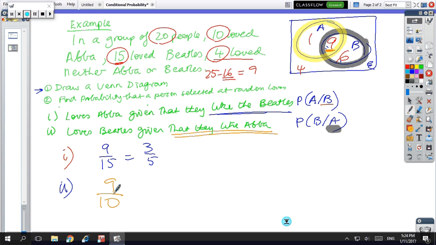And that's it. So that's conditional probability. So you're looking at a smaller group. Again, if it's in notation like this, you're just looking at B or just looking at A. But the key word is given. So once you see the word given, then this is the group that you're looking at, of which these are the numerators. So these numbers are the numerators, and these are the denominators. So just remember that. And if you need to, just watch the video again.